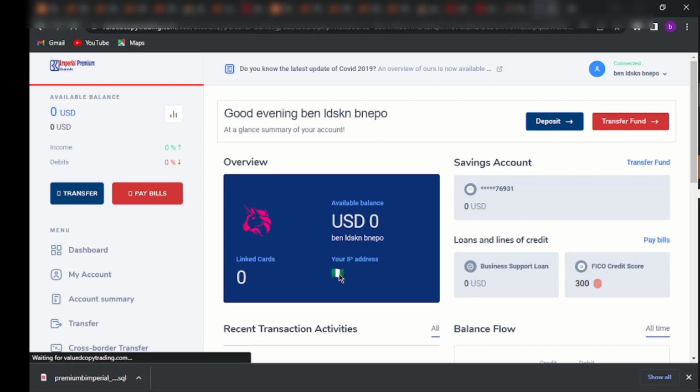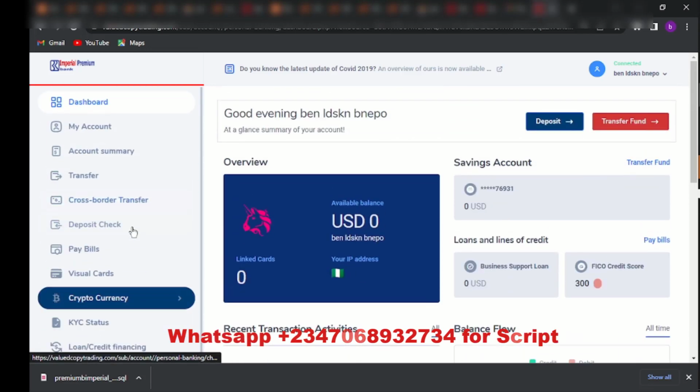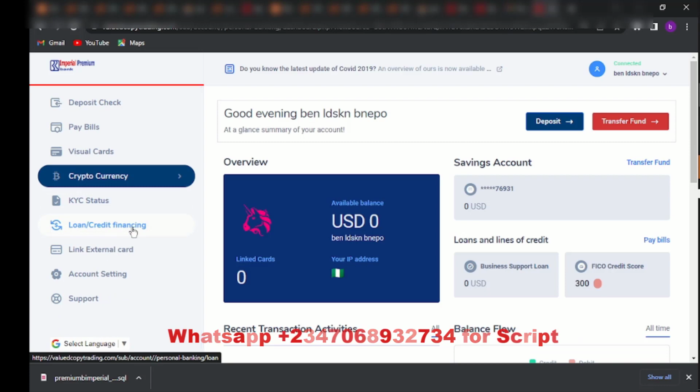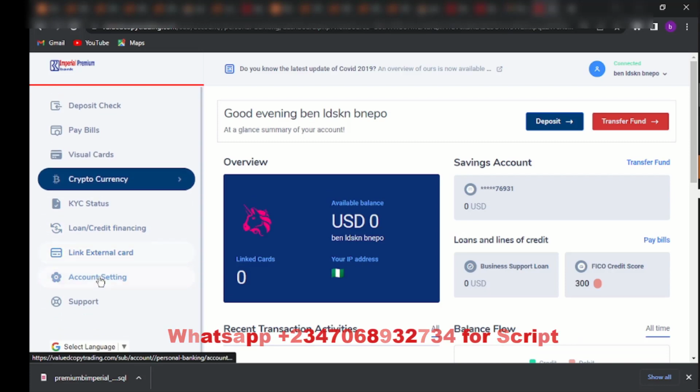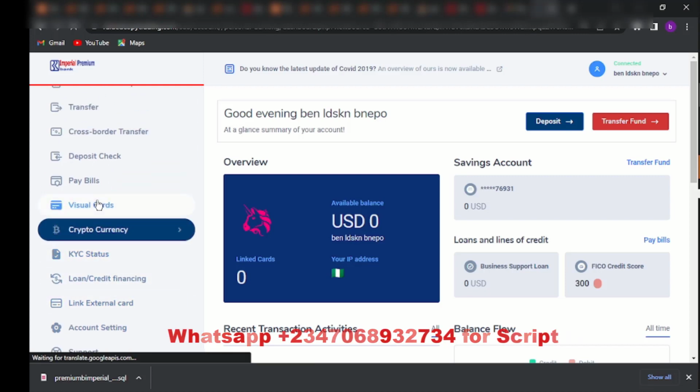You can see our IP address is in Nigeria. So this is the website we just created now. Same thing I showed you in the video initially. You can just request for card and every other thing. Okay, let me just show you a sample. Let me request for a card. Request for card now. You can also click on support to contact support. Let me just go ahead and do this first.